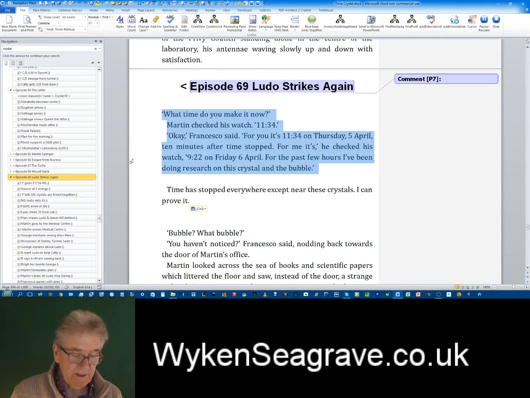If I highlight some text and do Control F10, I've programmed it so that text-to-speech will read it aloud. Here we go. Show off. It didn't work. It's because it's in the middle of reading, I suppose. I don't know. What time do you make it now? Martin checked his watch. 11:34.